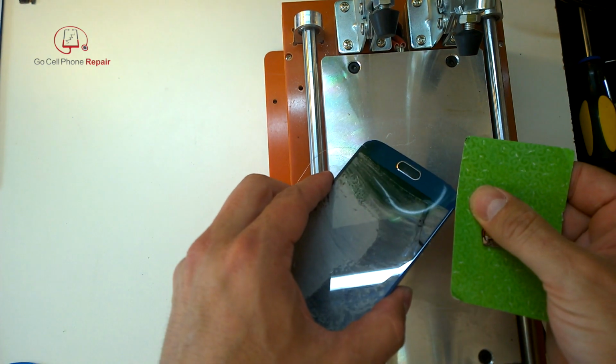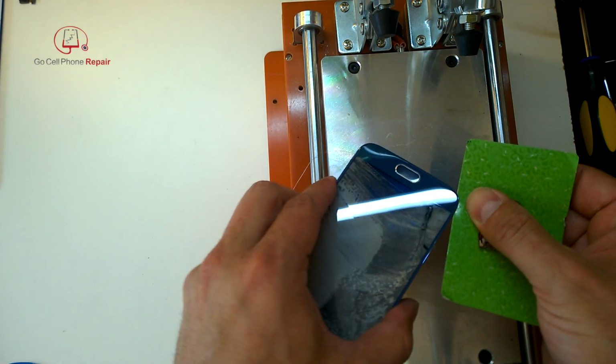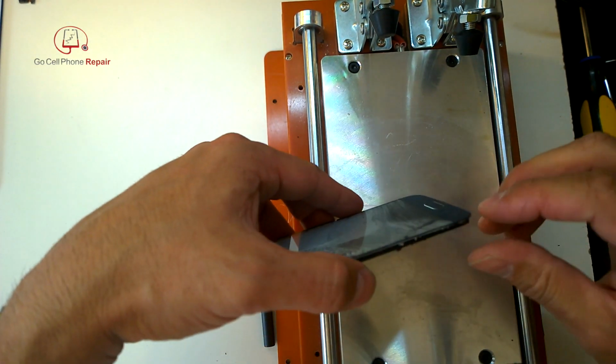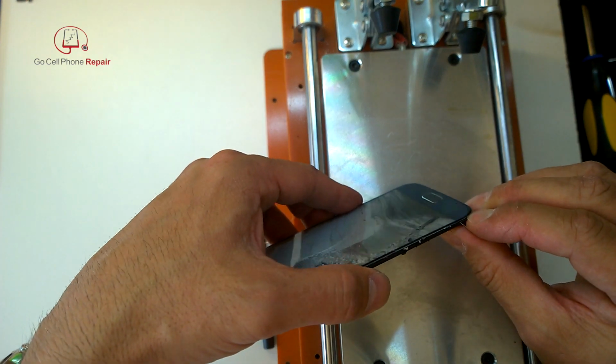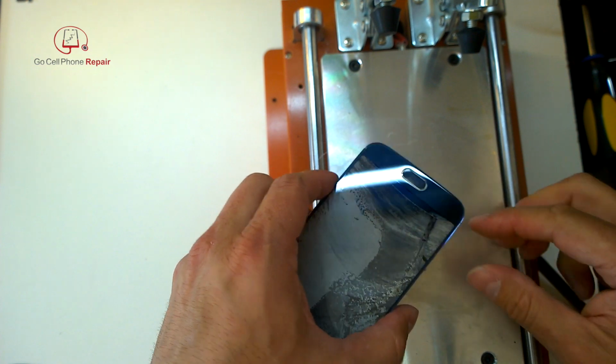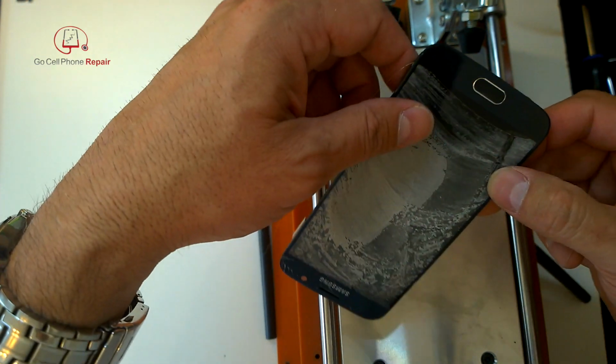Now, when I got down to the bottom here, what I wanted to do was just get under the very edge, because remember, we've got some button cables down there that are between the glass and the frame, so you can't really run the wire all the way through. You just want to get down to the bottom of the display.